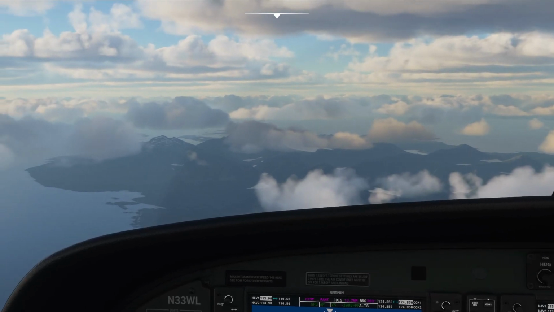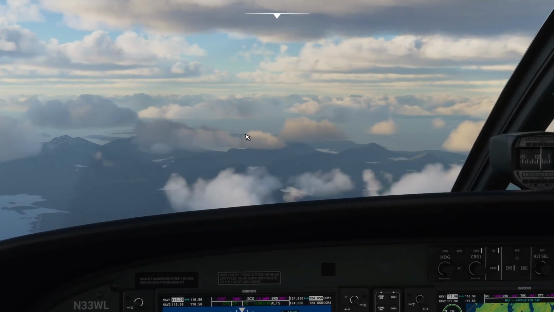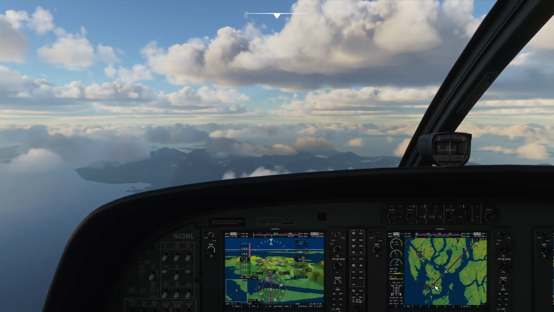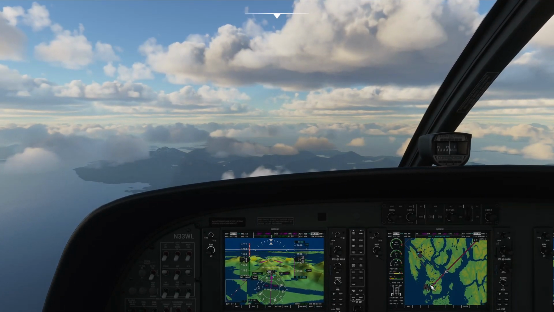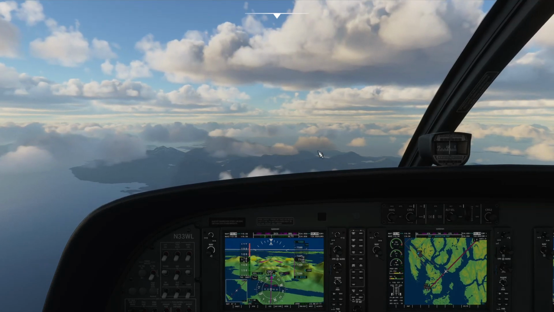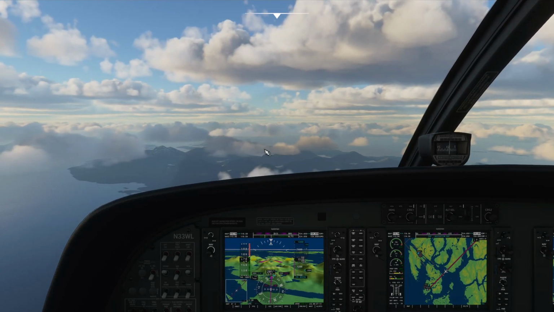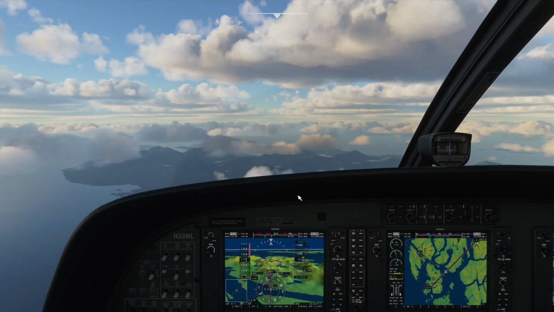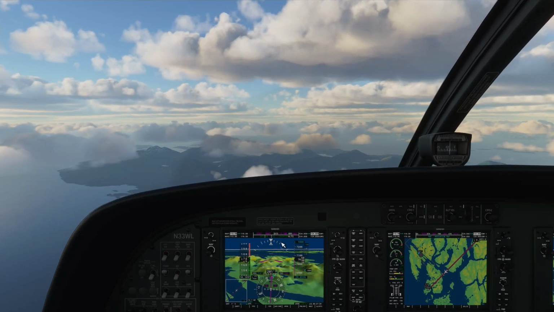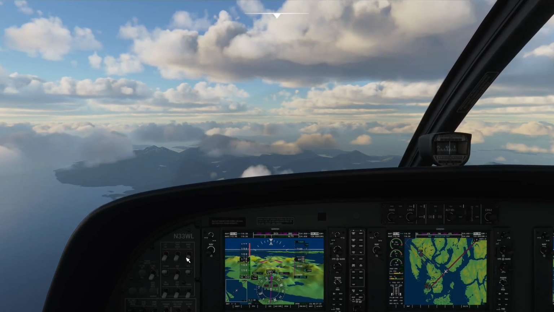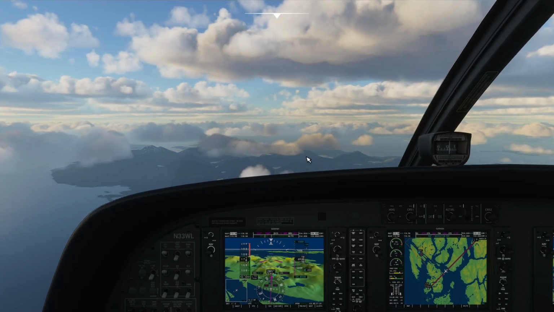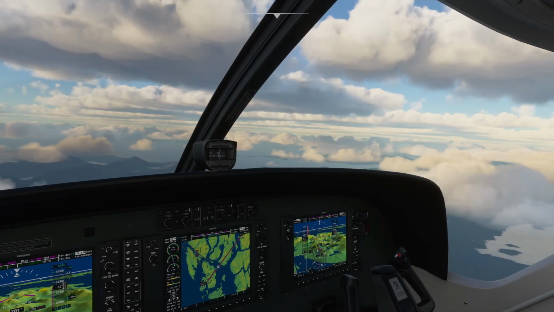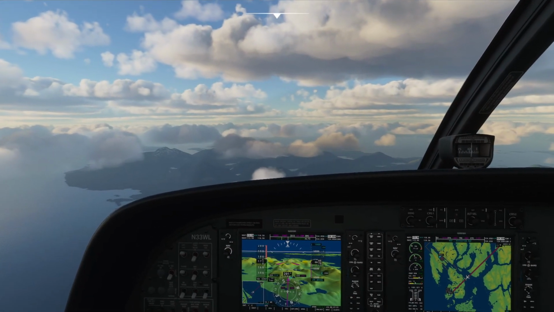You see the mountains in front of us. We're just gonna kind of skate over, and then Annette Island should be just past basically. These last little bits that kind of go out there, it looks like it might just be hiding behind this cloud. But we're 12.5 miles now. Let's go ahead and get our landing lights on. Sun's coming up a little bit more. Still some really cool lighting.